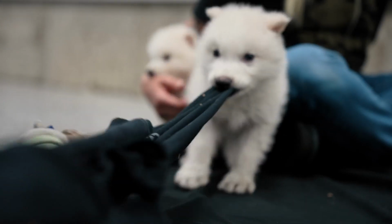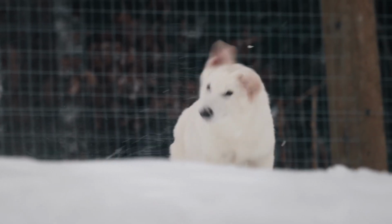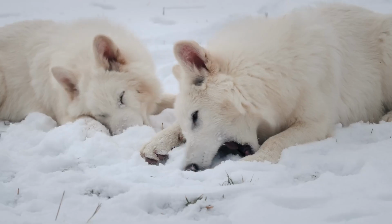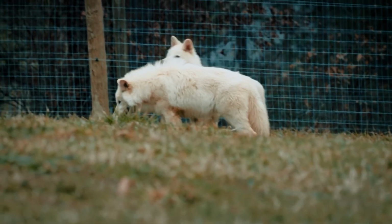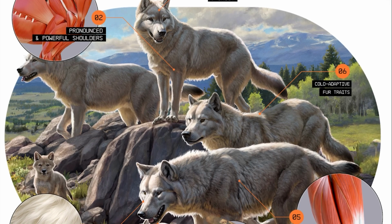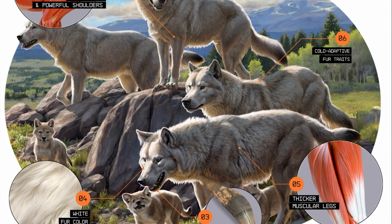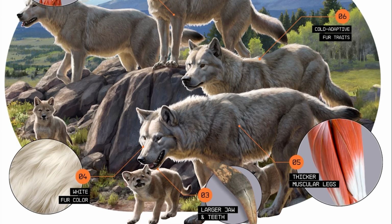And most controversially, authenticity. Romulus, Remus, and Khaleesi are not true dire wolves. Colossal's dire wolves aren't pure Aenocyon dirus. They're hybrids, genetically modified gray wolves with about 20 key edits to mimic dire wolf traits. They may look the part, but they're not true dire wolves. Their DNA remains 99% gray wolf. Their behaviors, their instincts, their place in nature, all shaped by a modern world their ancestors never even knew. They are genetically modified gray wolves with some ancient traits stitched into their code.